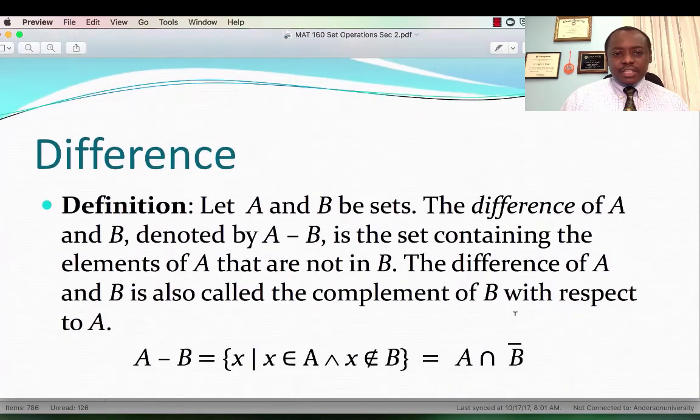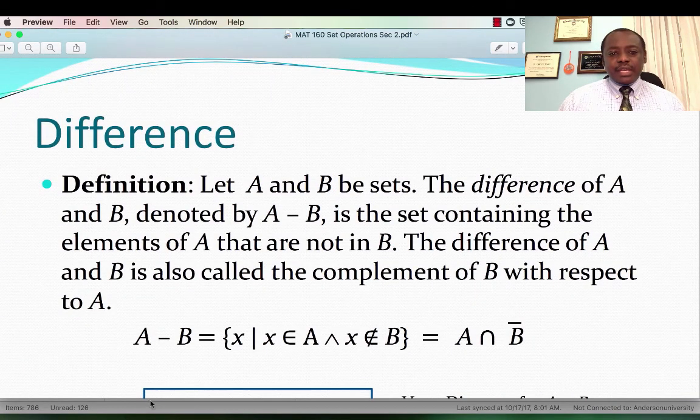Okay, now let's talk about difference. The difference of A and B, A minus B, as we mentioned before, would be the set of all elements X in the universal set such that X is in A and X is not in B. Now, some books would use but and, as a matter of fact, to have a very close relationship. So you could say that A minus B is a set of all elements X such that X is in A but X is not in B, and that would have the same meaning as the word and it is interpreted as A intersection B prime.